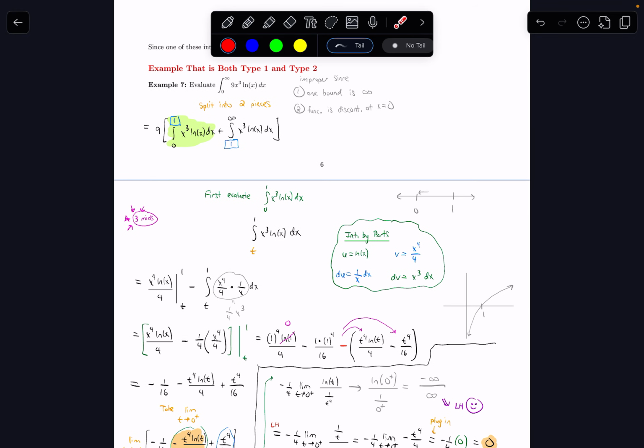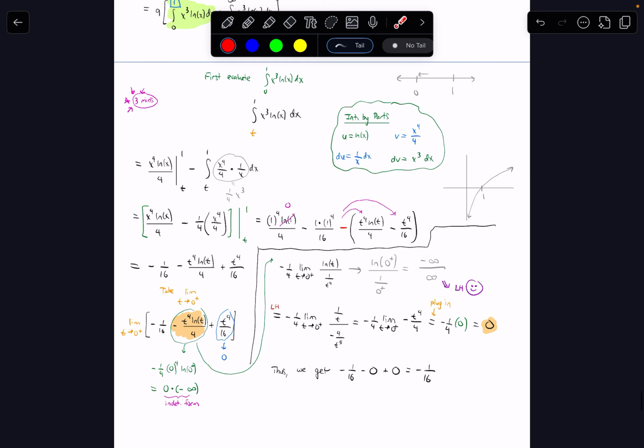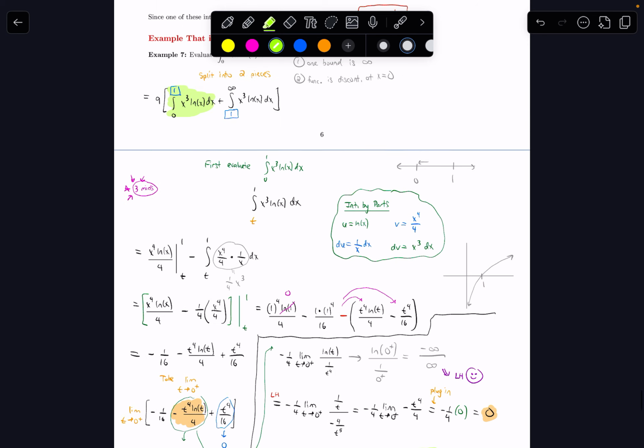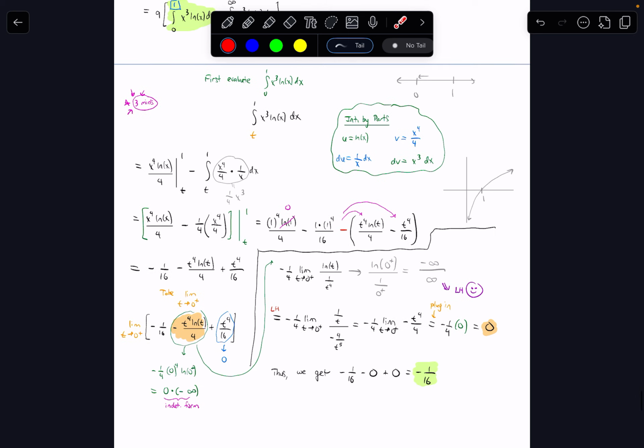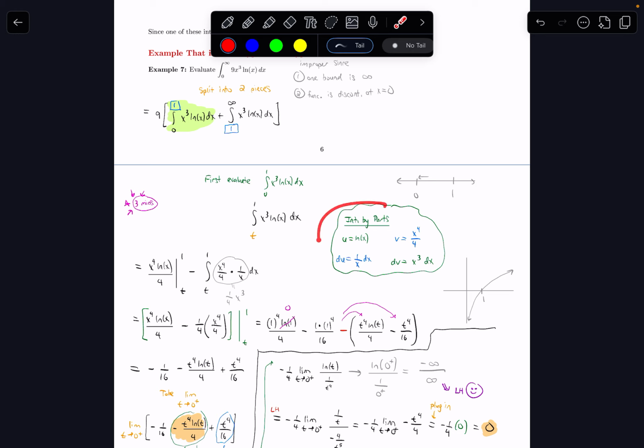So if I look back to where we started, we split up our integral into 2 pieces. And now we just found that one of these pieces, that first piece, ended up being this negative 1 over 16. So we just got that first one. Okay, so you might be thinking, wow, we did all this work just for one of the 2 integrals that we have to do. Like, we still have to work out this other integral. It turns out that other integral is much quicker to do. It doesn't require any sort of L'Hopital, so once we work it out, it's easier to do.